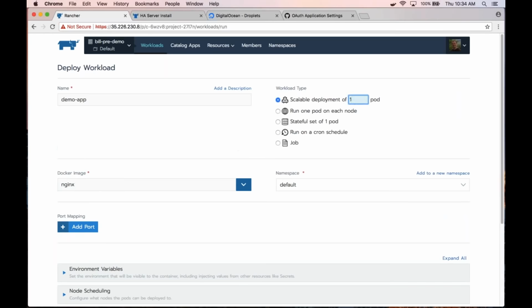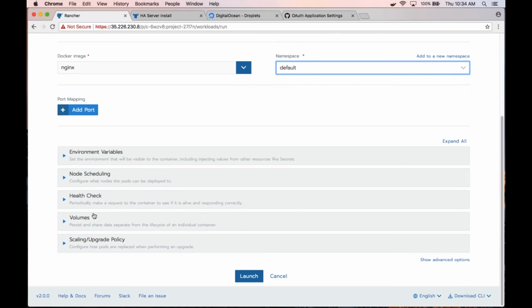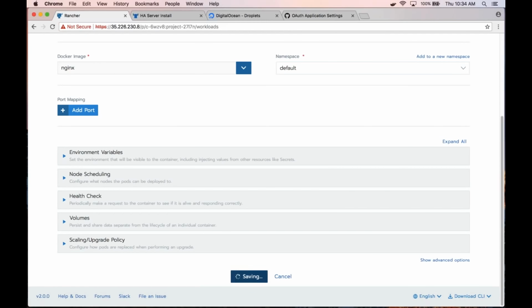If you want to deploy three of these pods, or one pod, a daemon set, which runs one of these on every node, stateful sets, cron, or just a regular job. You pick your namespace. You can create a new one on the fly, expose certain ports, then quickly launch that.